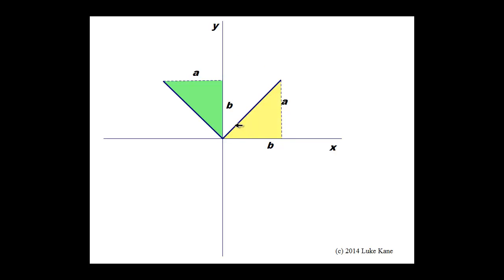Now to demonstrate that that's true, we move this side that's got a length of B, we move that 90 degrees. So let's just look at that again. We'll move it back. Okay, so we move this side from here to here. That's 90 degrees. And since the whole triangle is moving without changing, that means that this line, when it moves from here to here, is also going to move 90 degrees. So I think that clearly demonstrates that this angle is 90 degrees.